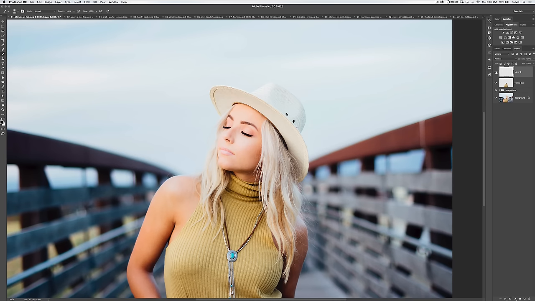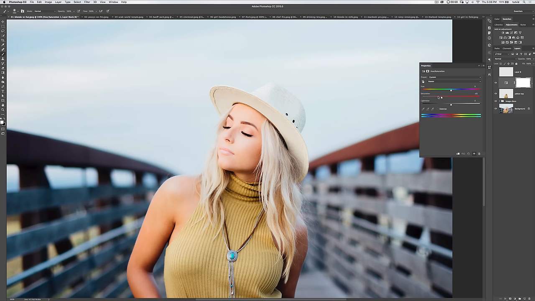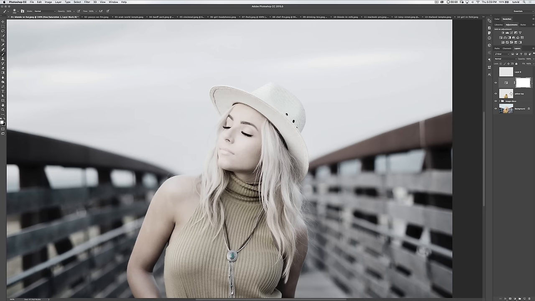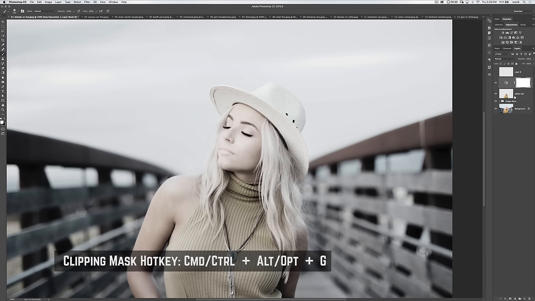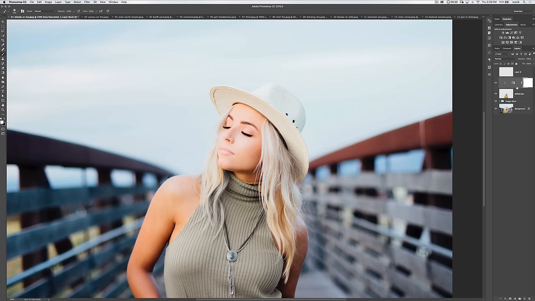All right, next up, there is a hotkey for clipping masks. Now, if you don't know what clipping masks are, I urge you to look into it. They're amazing. So if we go to hue saturation here and apply a hue saturation adjustment layer, we desaturate our entire image, but we really just want to desaturate the yellow top. Well, to create a clipping mask, the hotkey is Command Option G, on the PC, of course, Control Alt G, and you can see we're now just affecting the yellow top layer. Once again, I'm going to delete this.